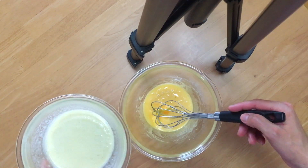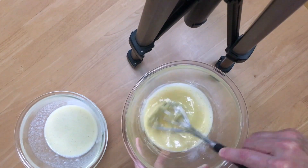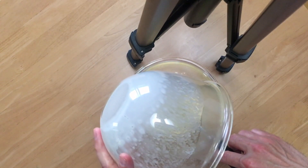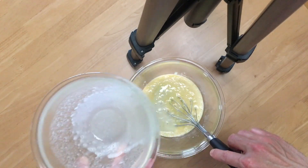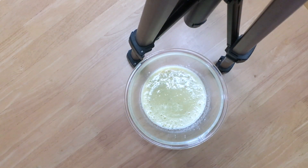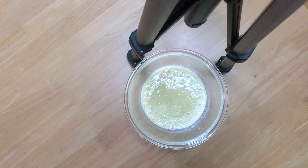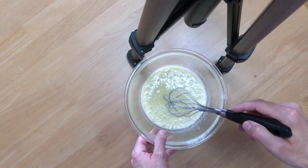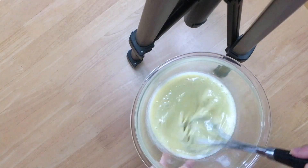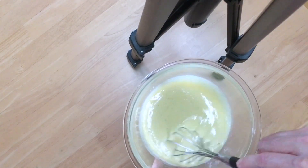Put in just a little bit to start because we don't want to cook the eggs. Mix, then add the remaining banana juice and mix again. Now it's time for the ginger. If you use ginger, I recommend putting it in before you cook the mixture. Of course we put ginger in for extra kick, but if you don't cook it, it can be pretty spicy — cooking it helps it mellow.